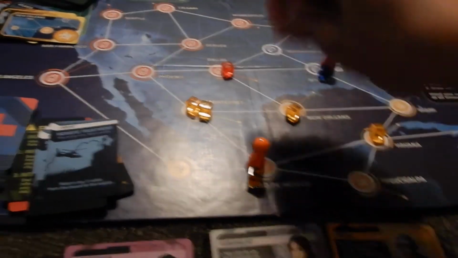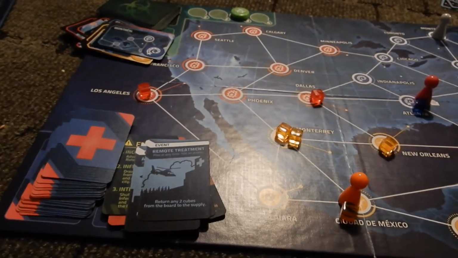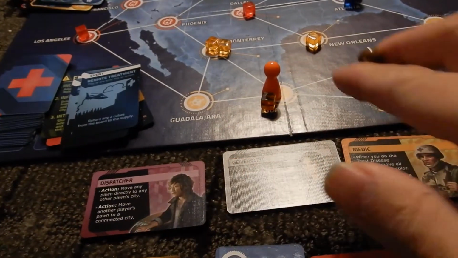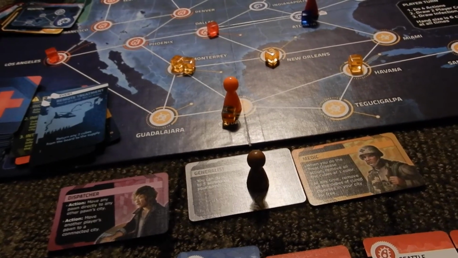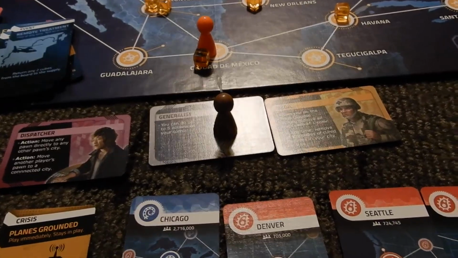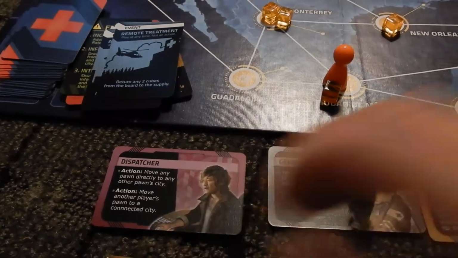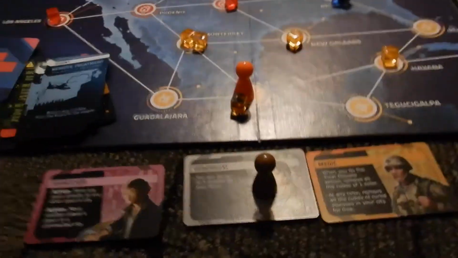New Orleans. Los Angeles. Montreal. Generalist. And obviously we can't fly anywhere, which is a big pain. Let's see. Because the dispatcher can move to any city, we want to think about where we want the dispatcher to go. The dispatcher is going to close the action anyhow.